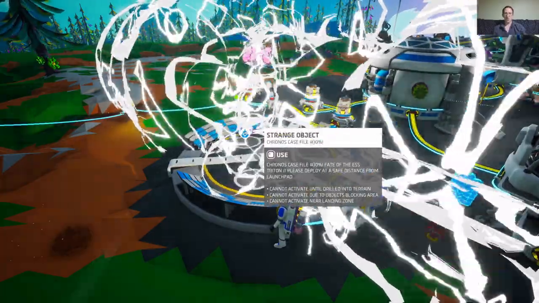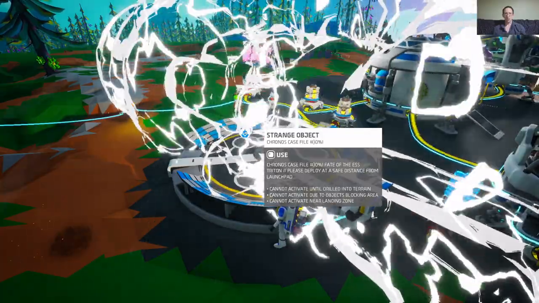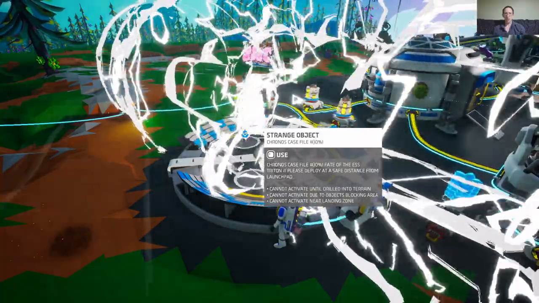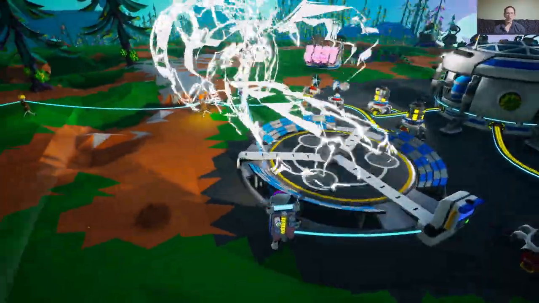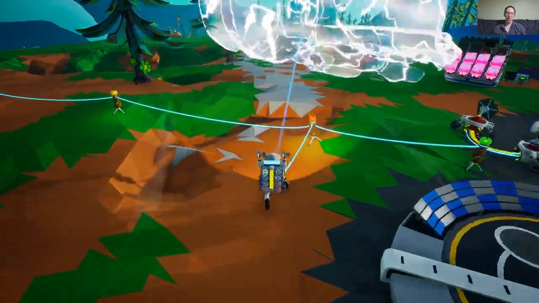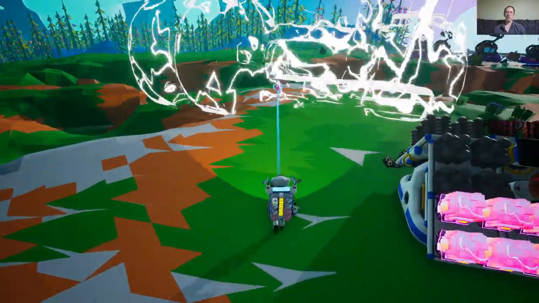Case file. Fate of the ES Triton. Please deploy at a safe distance from launch pad. Cannot activate until drilled into terrain. Cannot activate due to objects blocking area. Cannot activate near landing zone. I have no idea what this is. This is kind of cool though. Looks like some weird train.